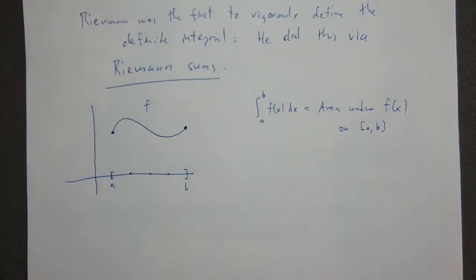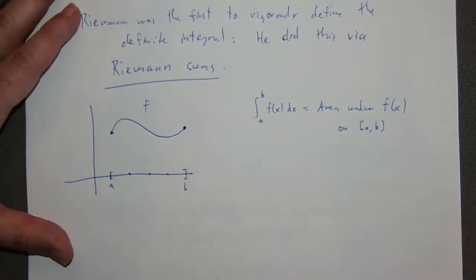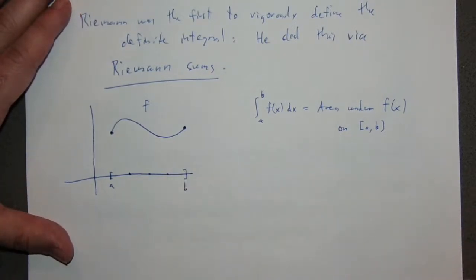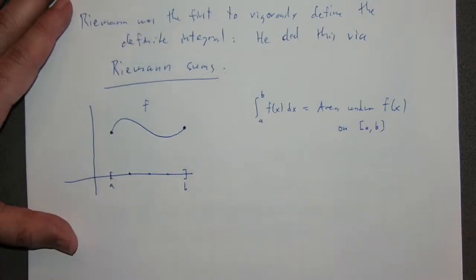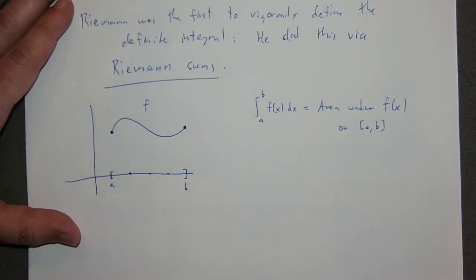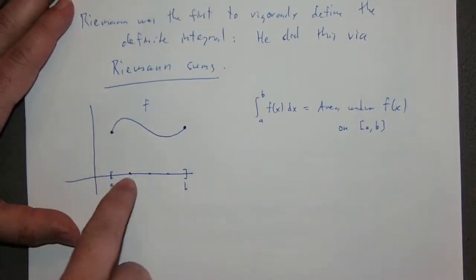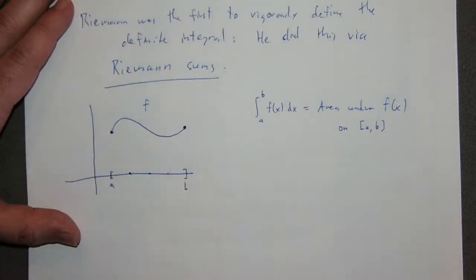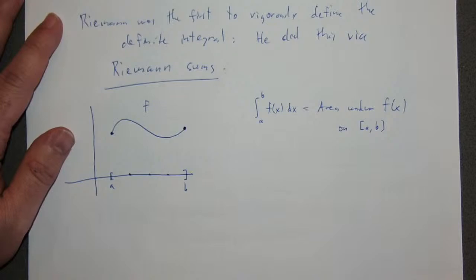But what was Riemann's method of doing this? Riemann's method was, well, I can just draw in an approximation of this area, and why not approximate it with the easiest possible shape? Let's use rectangles. And to use these rectangles, I can define the height. So the width is defined by how I've split up this interval. The height of these rectangles is going to be defined by whatever functional value on these sub-intervals I want to use in order to determine the height. So it's up to me. I get to choose. But I just need to stay consistent for every rectangle.